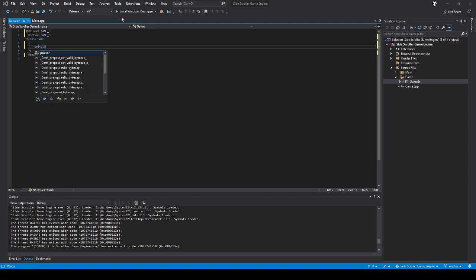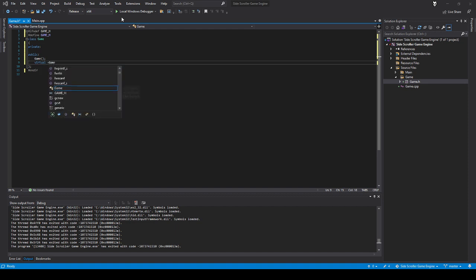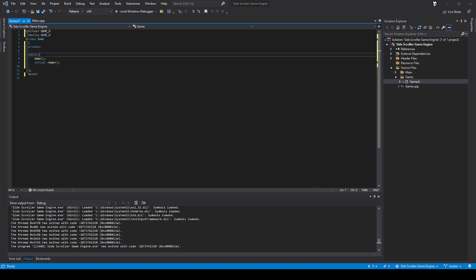So probably want to create a private part to this, and you're going to want to create a public part to this. Go ahead and create a game constructor. Make a virtual game destructor. I like to make all my destructors virtual, just because it doesn't hurt, even if you don't necessarily need the virtual, but it just assures that if you do have inheritance, that everything will be destroyed properly.